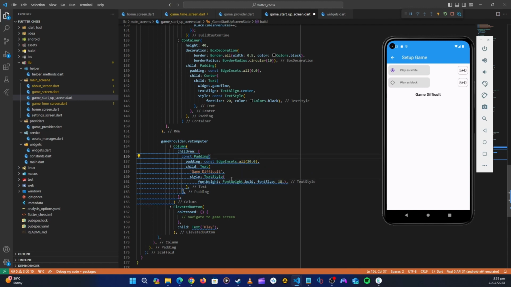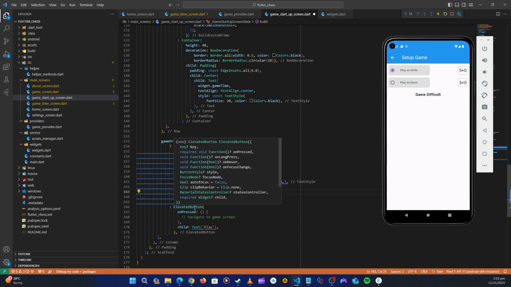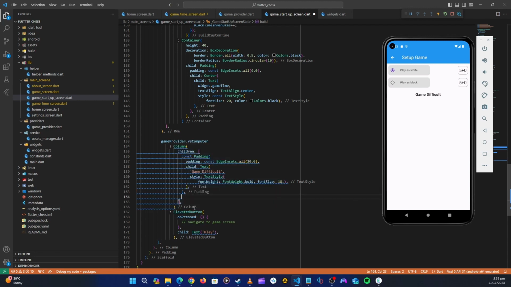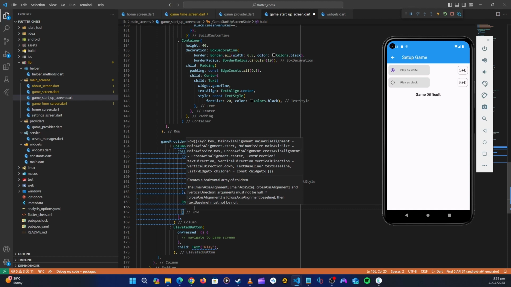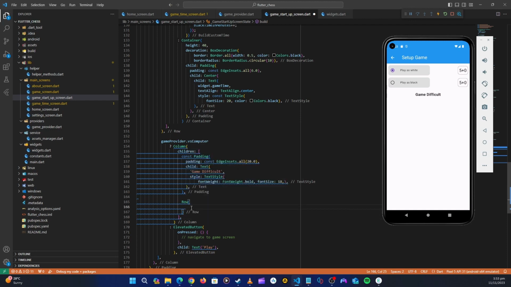Okay, so now the next thing to do here is, after this column, after this padding here, let's have a row. Now in this row, that's when we'll have those three difficulties.